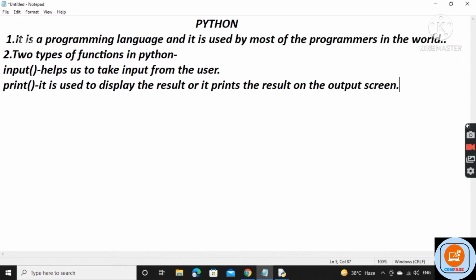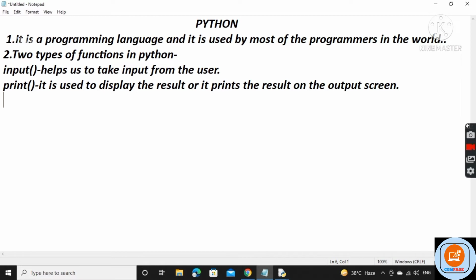Then we used to write statements like if the age is this, then print this, else this, right? So that is the input function. Now what's print? The print function is used to display the output on the screen. If we have applied an input statement, enter your age, then we print age.